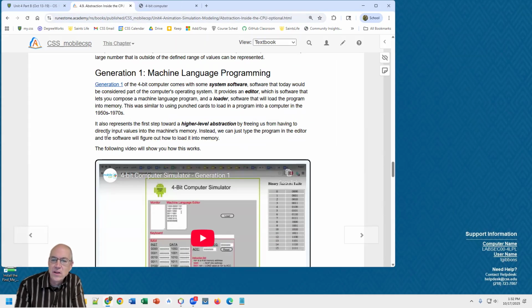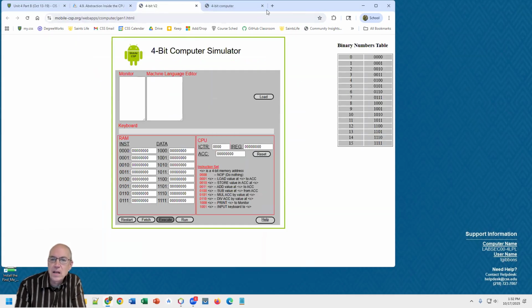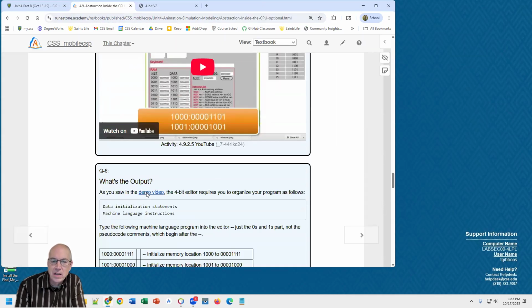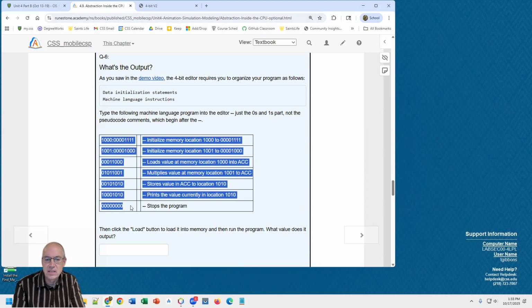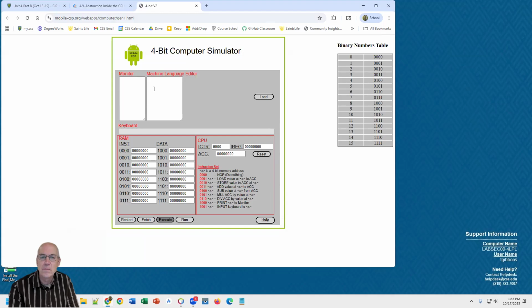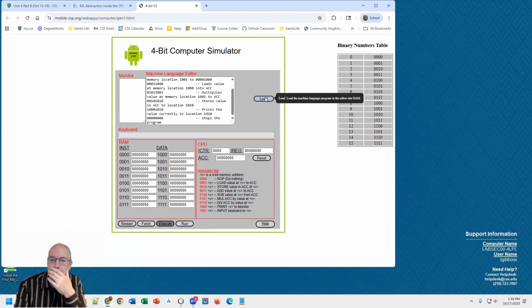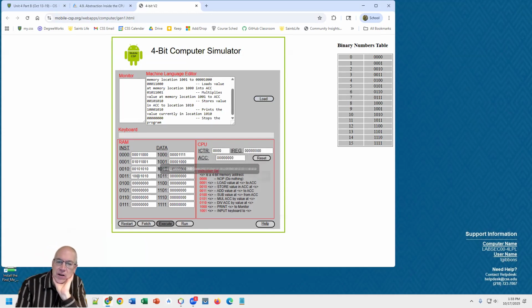Then there's another generation of this where we can program it in machine language a little bit better. And so our code looks something like this. I think I can take that and just paste it in here and load it up. And it'll load up our instructions and our data all in binary format here.